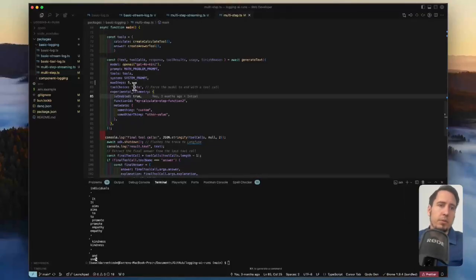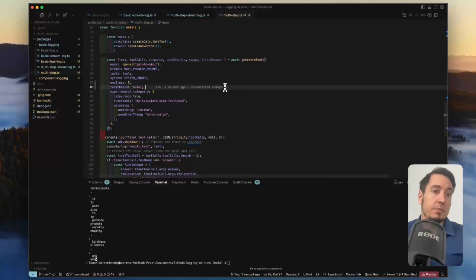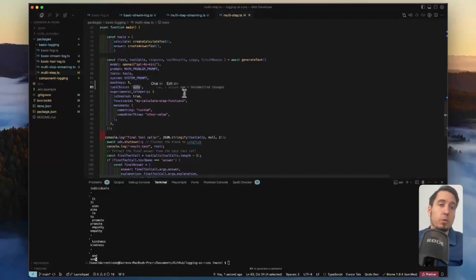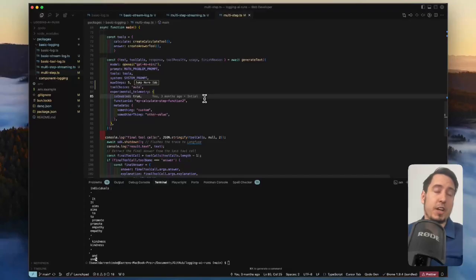We're doing auto here, so auto is not really required. Auto just allows the LLM to choose if it needs to use a tool call or not. In Vercel SDK, you can actually make this required, and that means it has to always use a tool call each time it iterates, and it will never just generate results by itself. But you have to handle that differently.